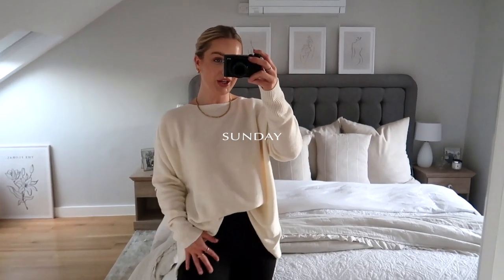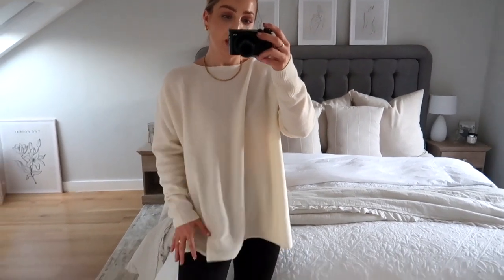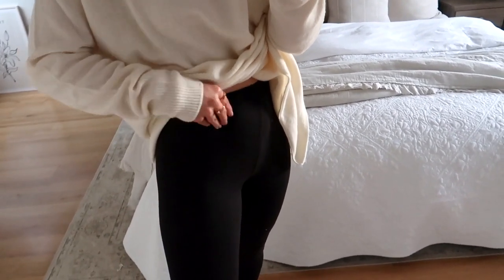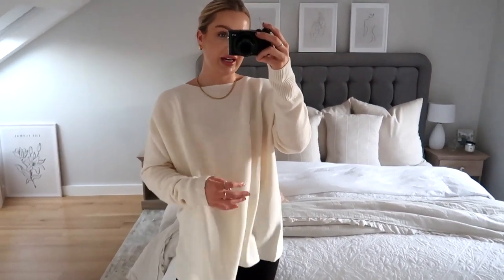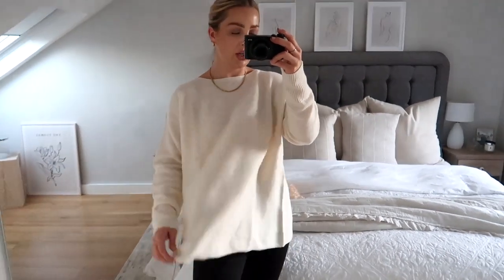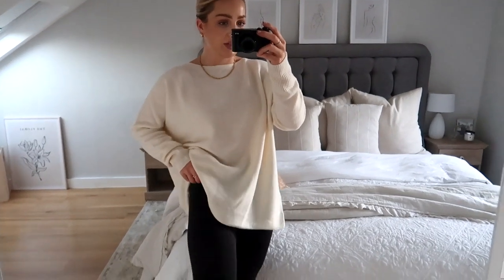We've made it to Sunday! Sunday is very much my comfy chill-out day and all I want to wear is comfortable wear. I love this cream, really oversized loose knit — this is just what you need on a comfortable day. Paired with these thermal leggings, they're extra heat which is so perfect. They're quite thin so they're great for layering, and I'm going skiing in December so these will be great for that too. I went for a size small in the knit — as you can see it's quite oversized and really flowy. With the leggings I went extra small and they fit absolutely great.